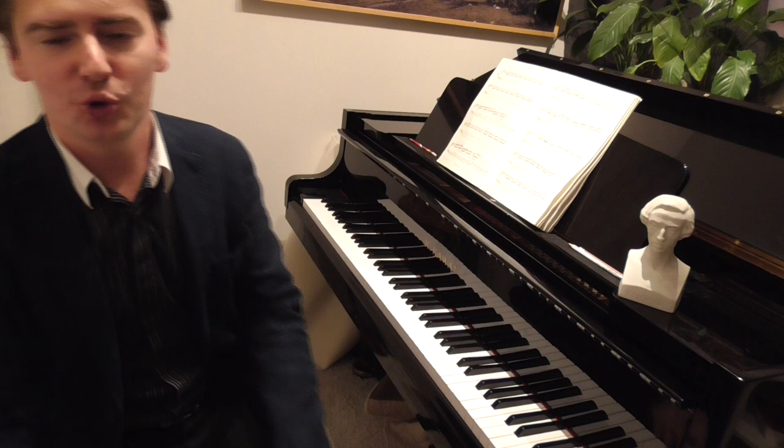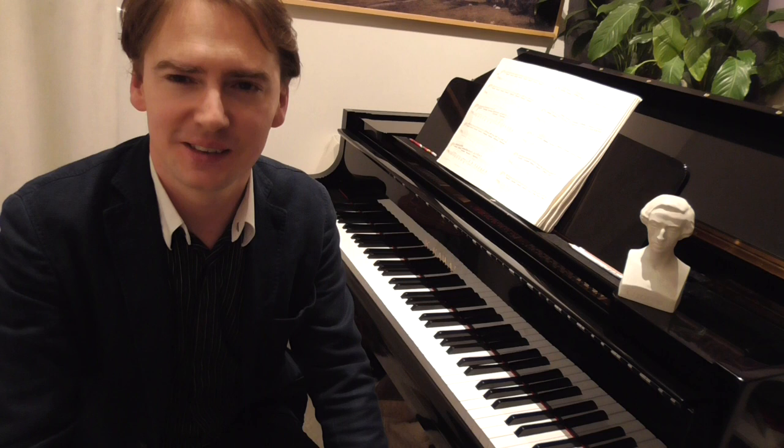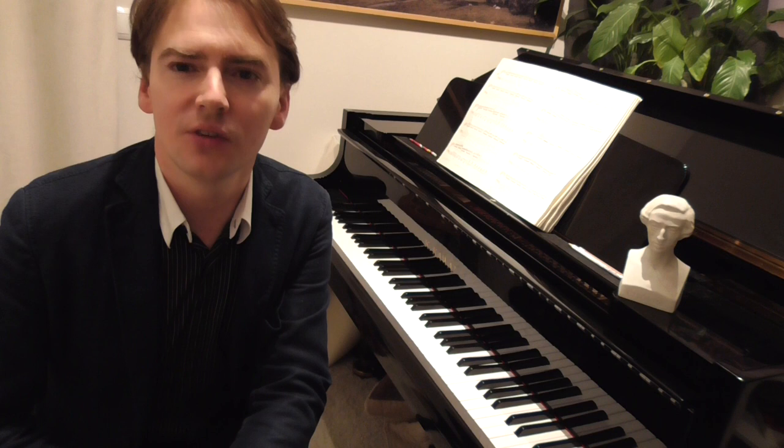Today we are talking about this nightmare. A true nightmare of every pianist. Etude in G sharp minor, opus 25, number 6. The so-called double thirds etude.